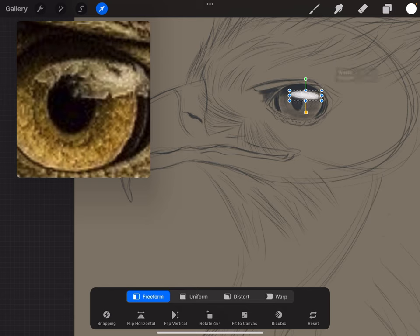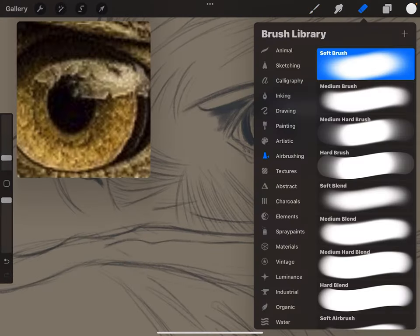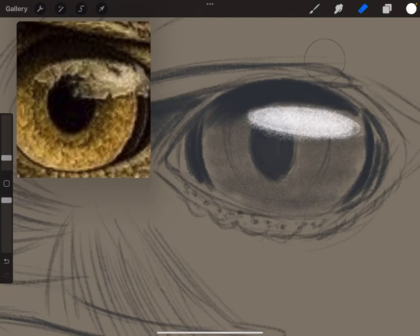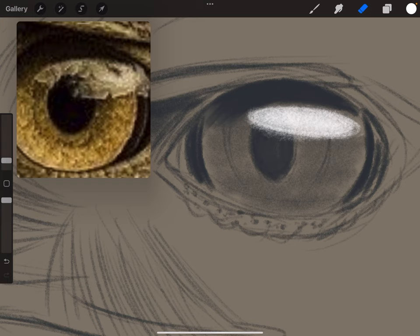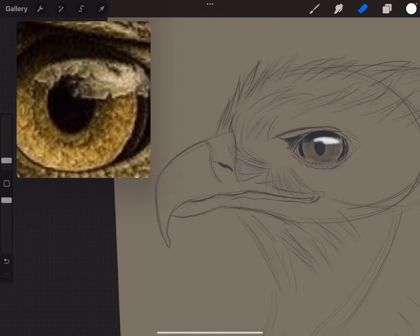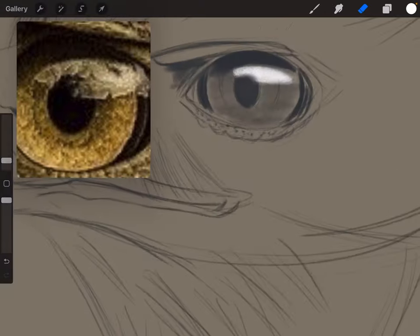You know what I mean? Like, let it cover that. Probably come up a little bit. And then with the brush, I got the soft brush. Whoops. So this is my brush size over here. Let me go ahead and lower that. Let me kind of come in here with that and make the edges not as sharp as if I literally just drew it on there. I want them to be a little bit softer. So this is how I want to make that reflection in the eye.